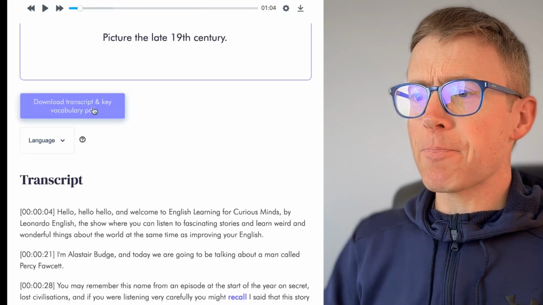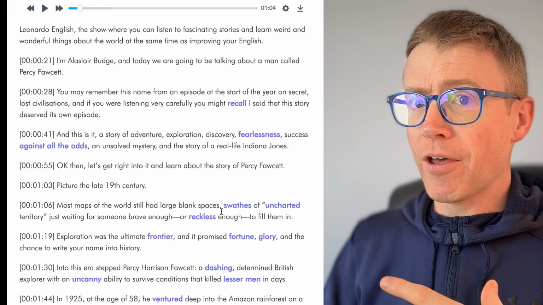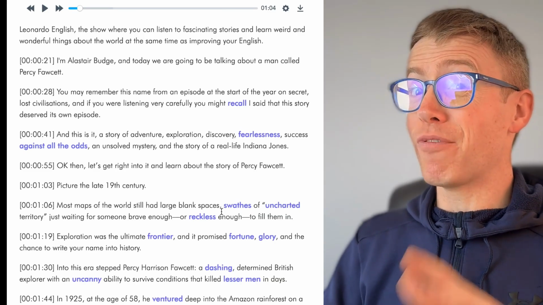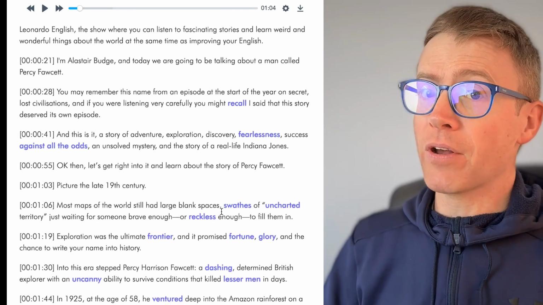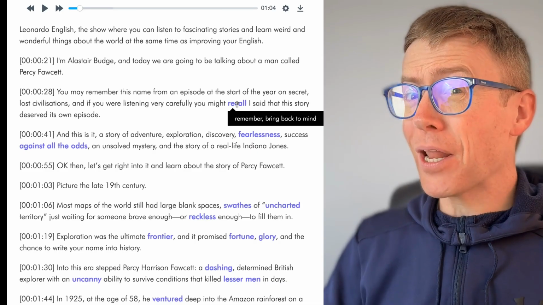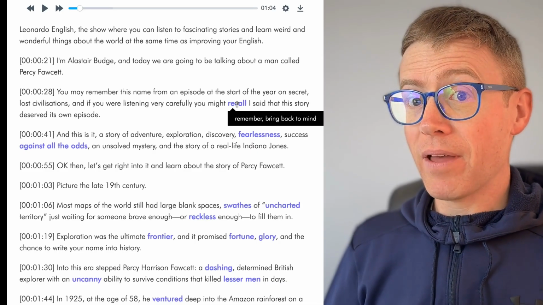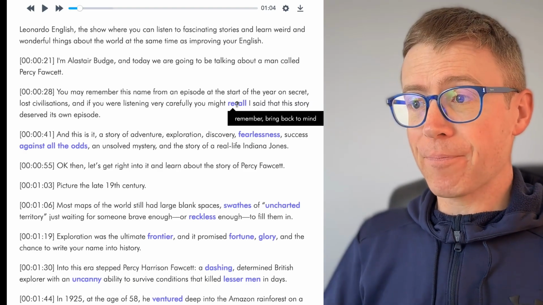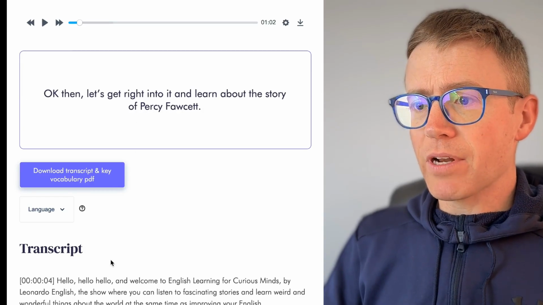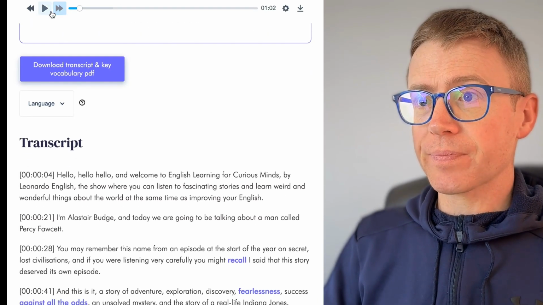You'll probably see that there are lots of these purple words, which are the more advanced words and phrases. Now, I'm not going to stop for every single one of those because they're all defined in the study pack and here. But I'll stop for the more interesting ones and we'll talk about them and learn a bit more about them together. Okay, let's just get started, shall we? And I'm going to skip this intro bit because I've already given you a little introduction.